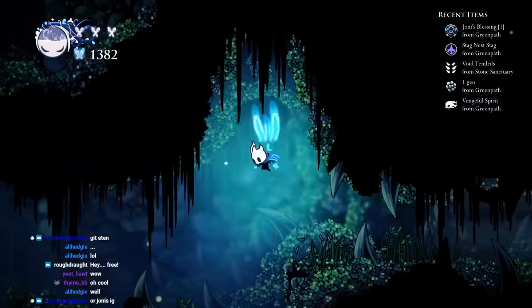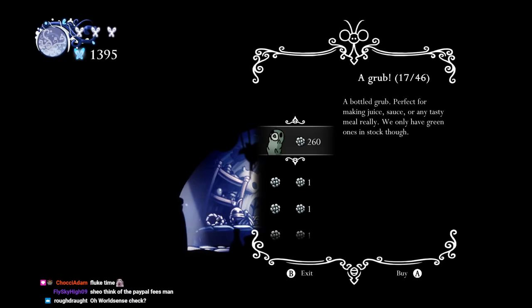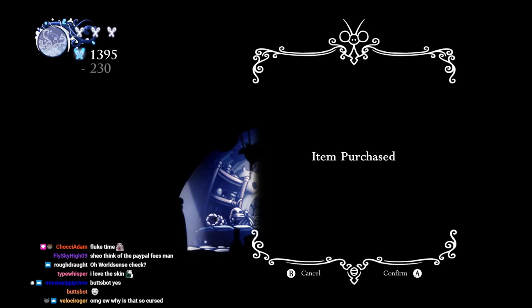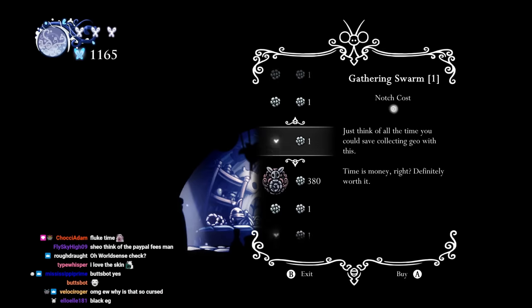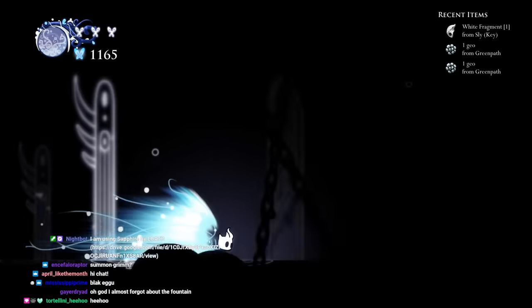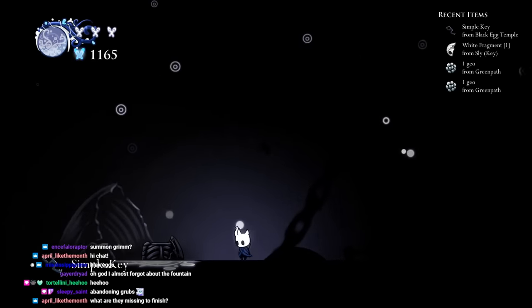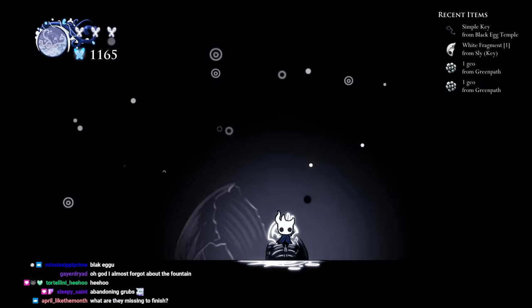Charm cost though. I could have like a ton of health actually. I need to buy this. Not the most chill. Not the grub. This. I don't need to buy that grub. Okay, black egg is always something good. It actually was! It actually was!